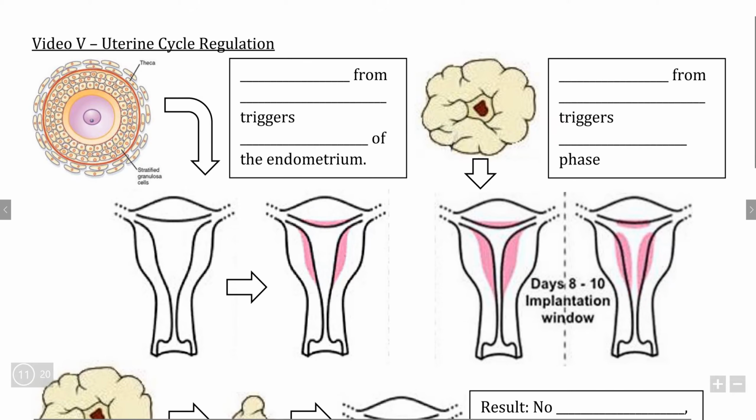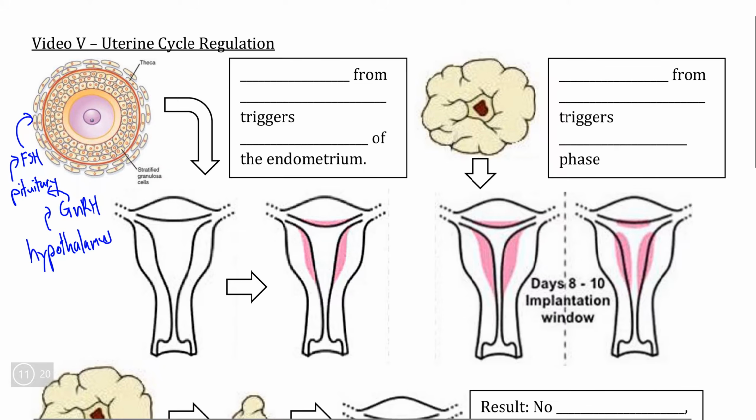In this video, we're going to be looking at the effects of the two sex hormones produced in the ovarian phase and how these hormones are used to regulate the different stages of development during the uterine cycle. If we start at the very beginning, going all the way back to the hypothalamus to make sure we have a complete picture, the hypothalamus, of course, produces the primary regulatory hormone GnRH, which in turn stimulates the pituitary gland in order to produce FSH.